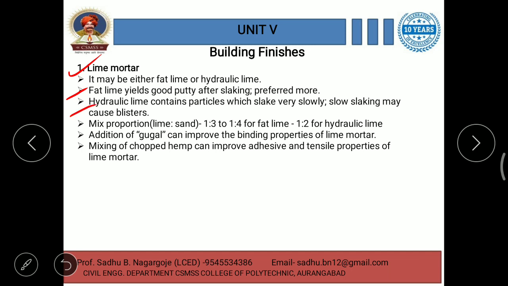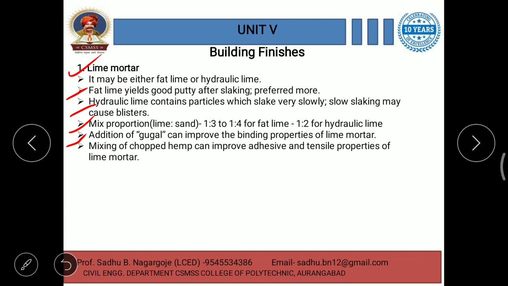Hydraulic lime contains particles which slake very slowly, and slow slaking causes blisters. The mix proportion of lime to sand should be 1:3 to 1:4 for fat lime, and 1:2 for hydraulic lime.